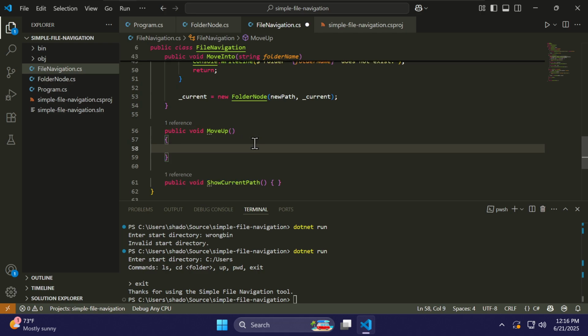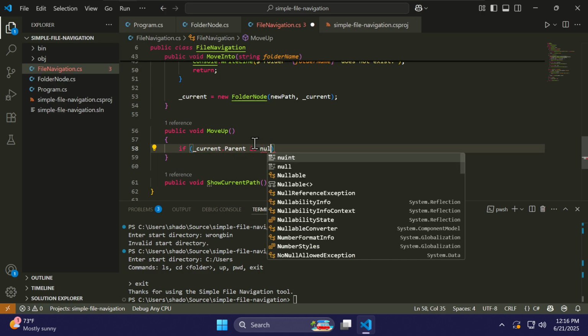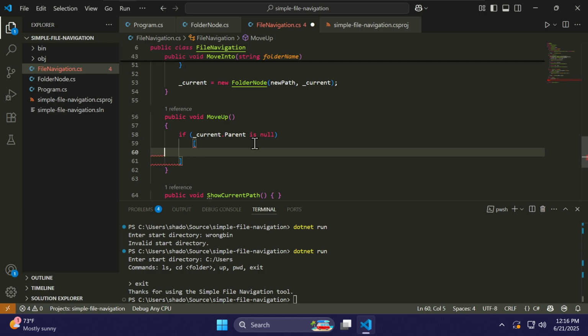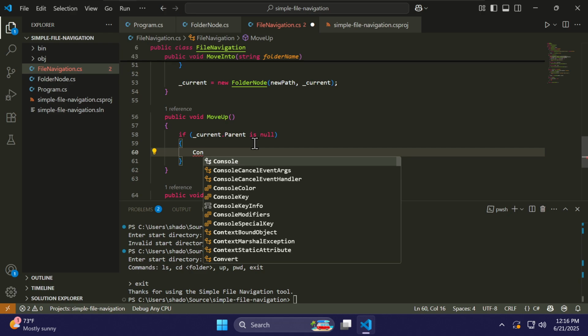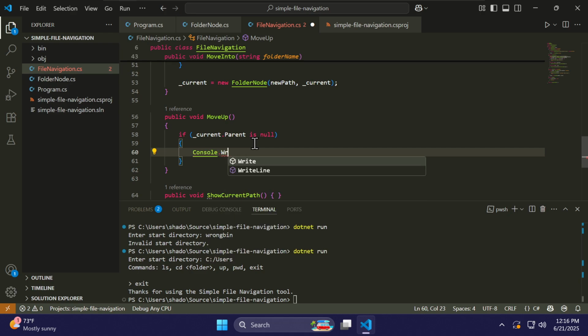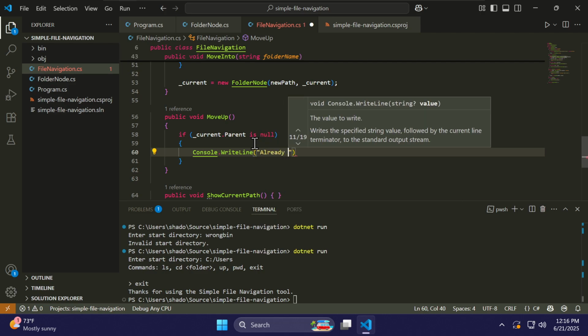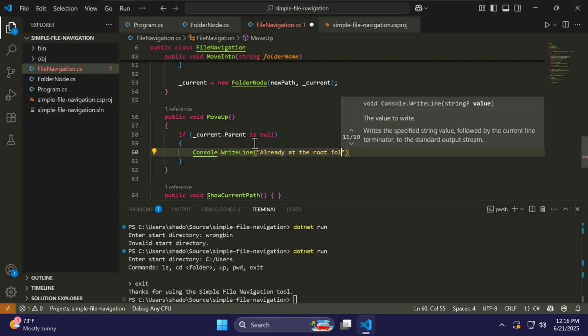Let's implement it. So if current.parent is null, we'll error out. So something like write line, already at the root folder.